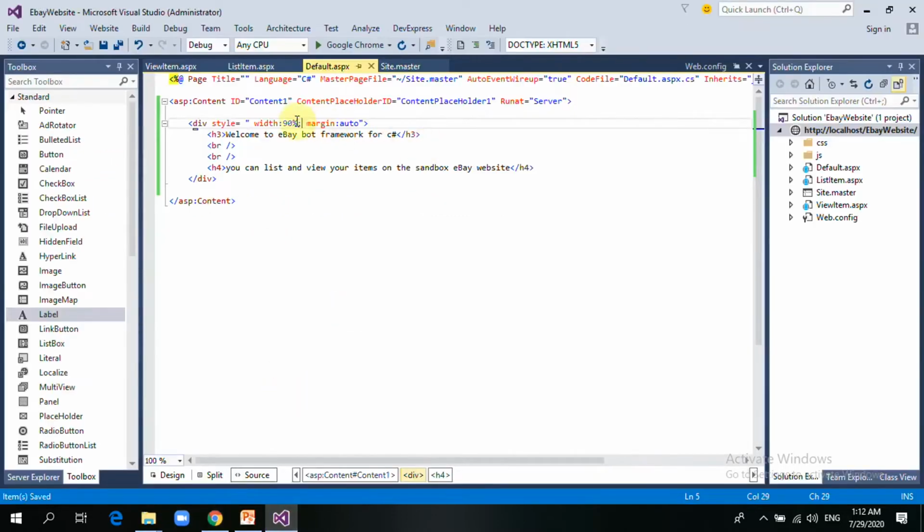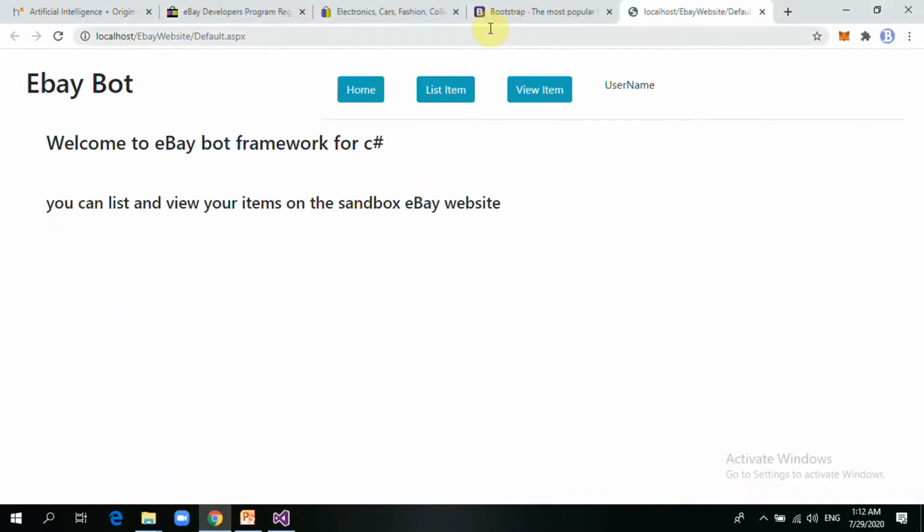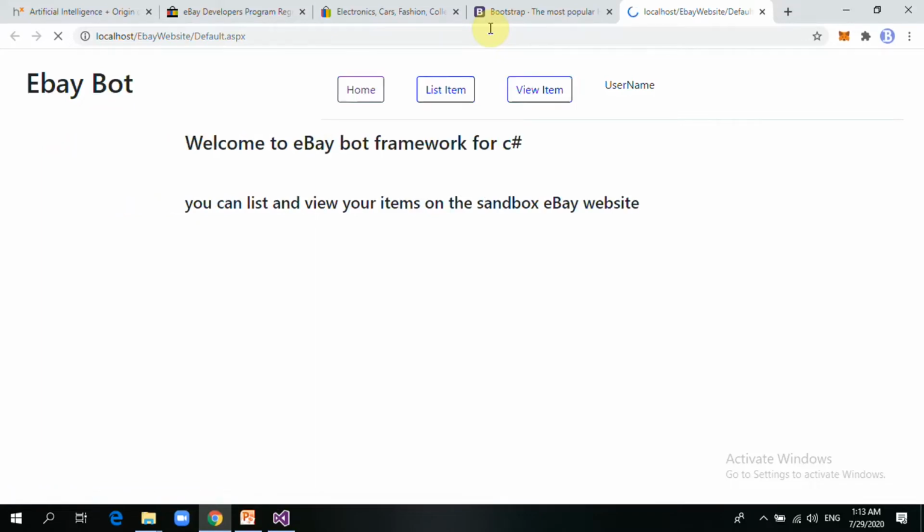Okay, let's try and put this in the middle. Good. Now let's try and create the interface to list item.